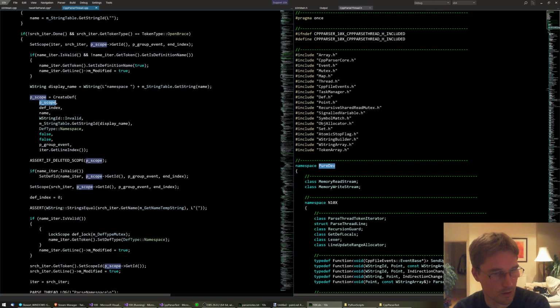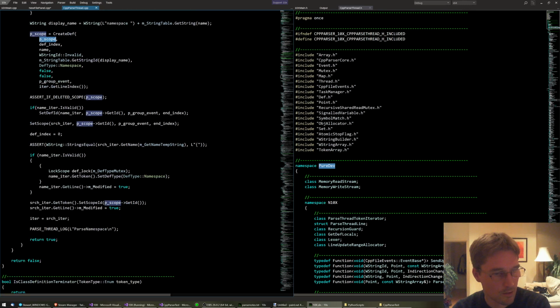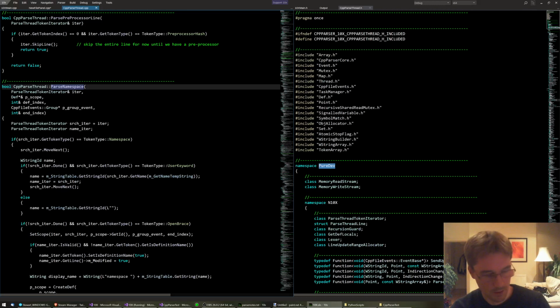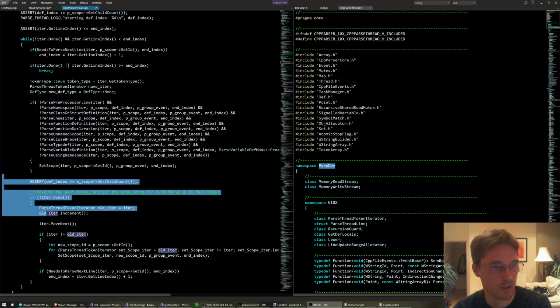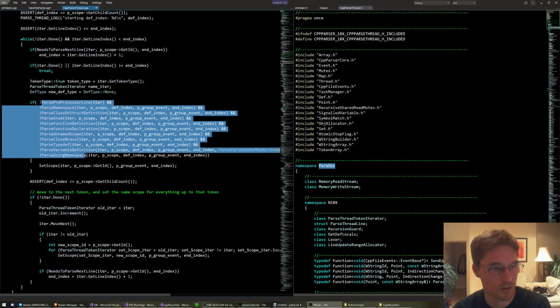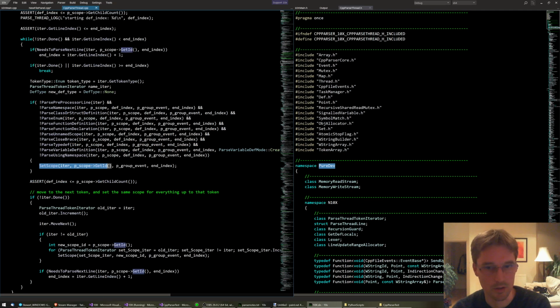And I won't go into that for now. It does a bit of bookkeeping stuff and then returns true. So in this if, it returns true, and then just carries on, goes around the loop again, finds the next token. If I don't know what it is, then I still need to set this scope. So if I pass something I've no idea what it is, I'll still set the scope to be the current scope for those symbols or defs.